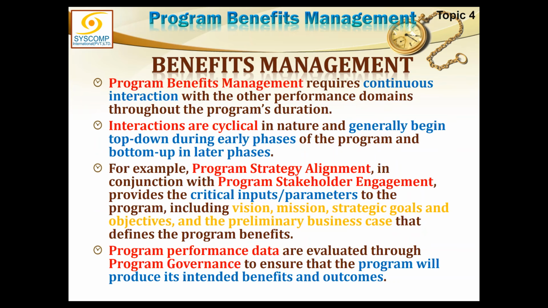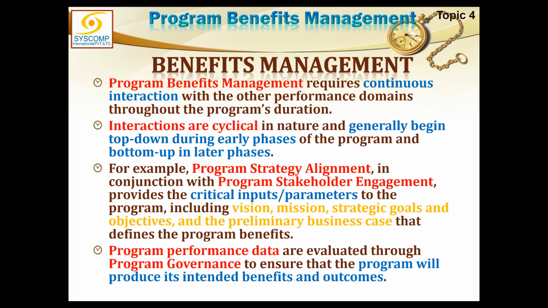Program benefit management requires continuous interaction with other performance domains, as I was just mentioning. These interactions are cyclic in nature and generally begin top-down during early cycles of the program and bottom-up in later phases. So in the beginning, if we have to create an interaction between, say, strategic alignment and benefit management, or governance and benefit management, that would be done in a top-down manner.